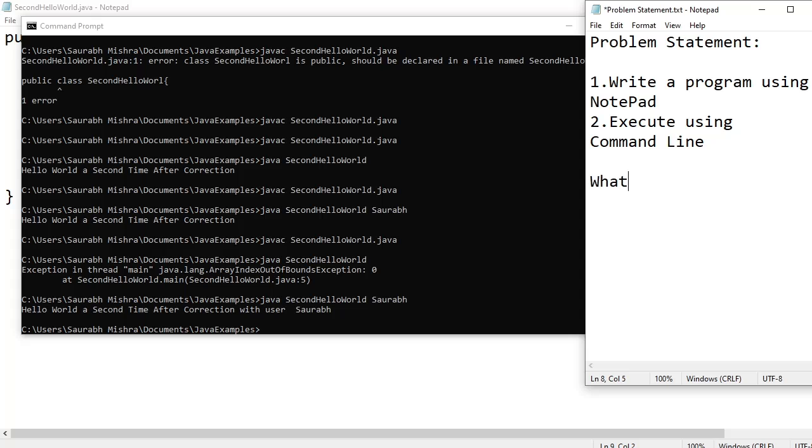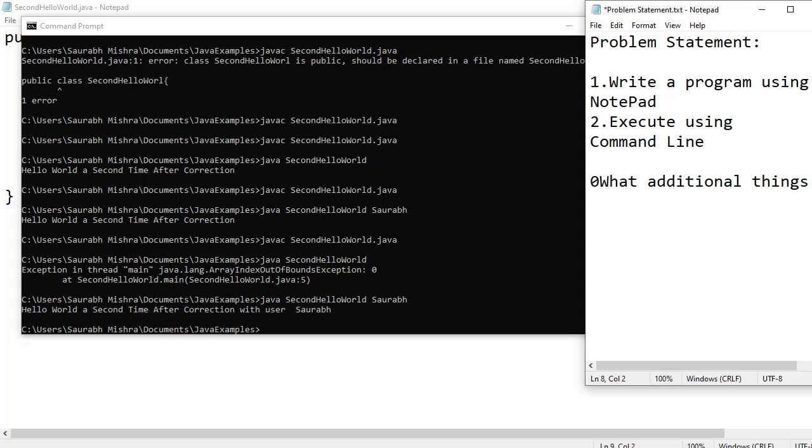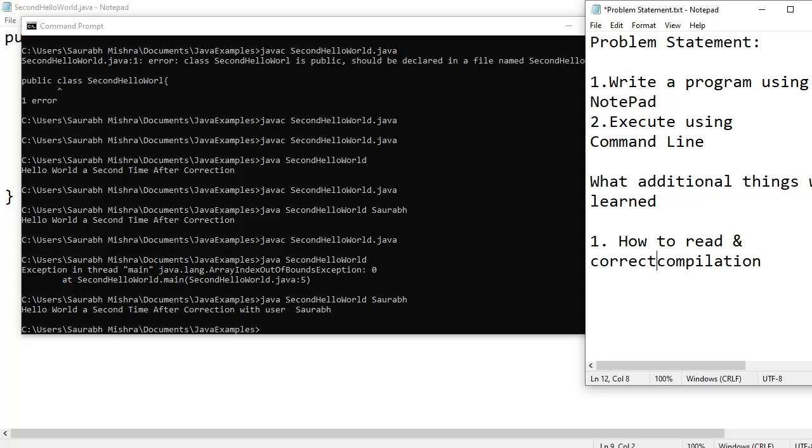We learned how to read and correct compilation errors.